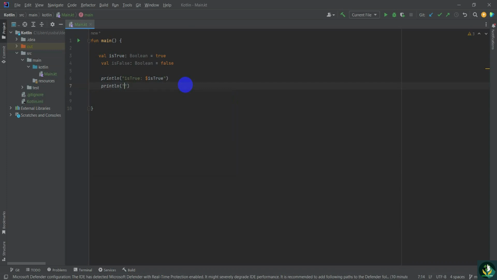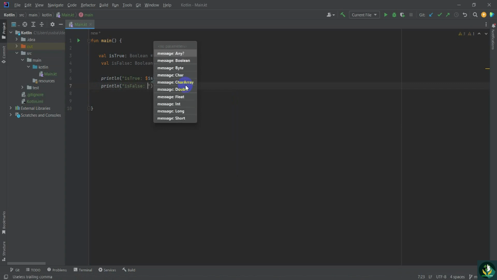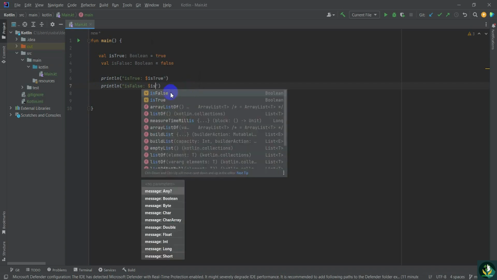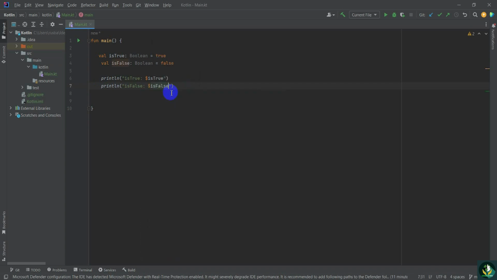Inside I create the double quotes and also type the isFalse variable, and now call it with the dollar sign. So here the code is completed, and just save and press the run button.